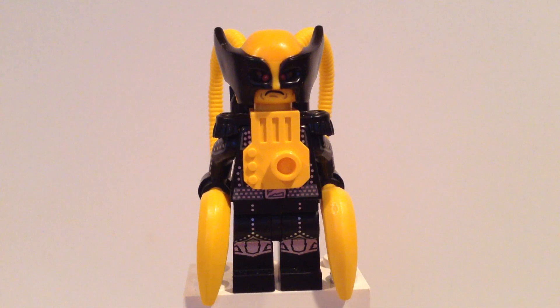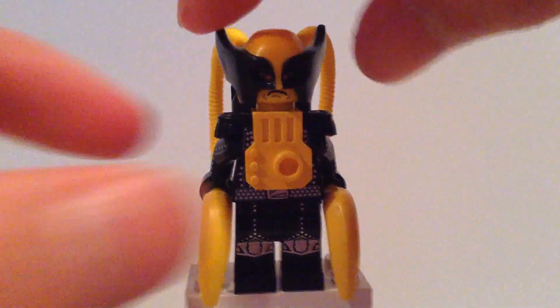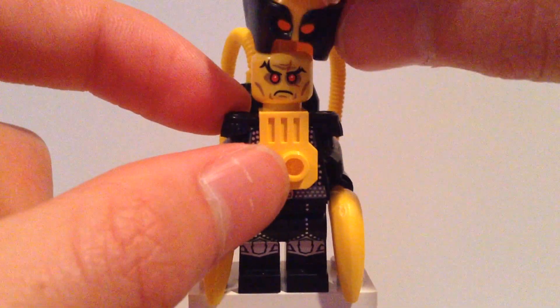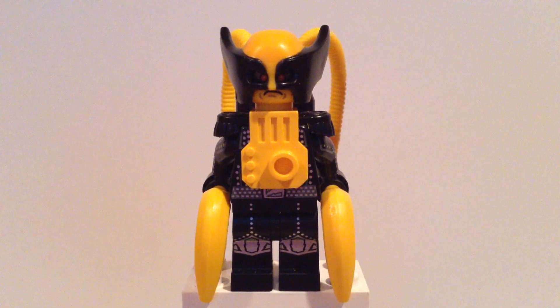If you have a yellow racing helmet you can just hot glue some LEGO hands and do some painting, but I decided to do this because I couldn't find a yellow racing helmet. So I used Wolverine's helmet and it works pretty well. Underneath here we have the evil wizard head from series 13, and it's perfect because he has the red eyes, and Wolverine's mask has the black outline around the eyes.